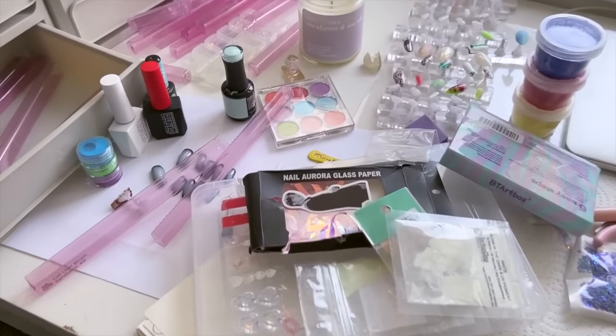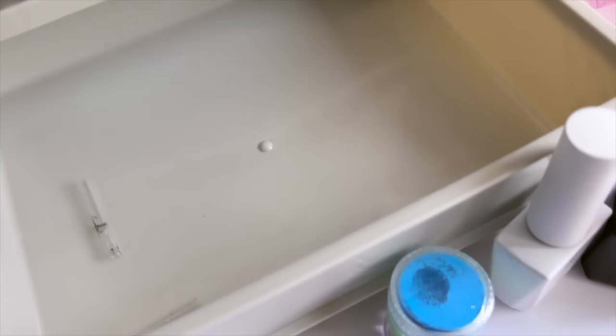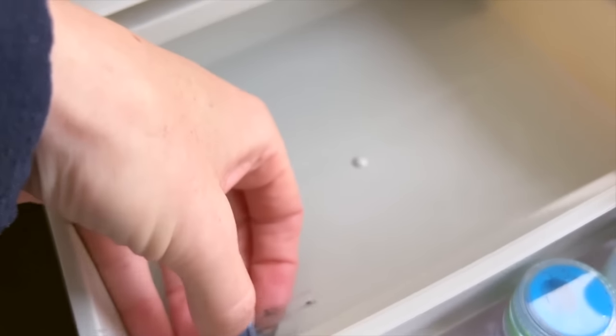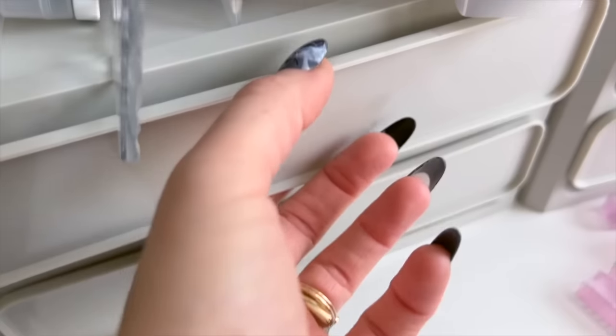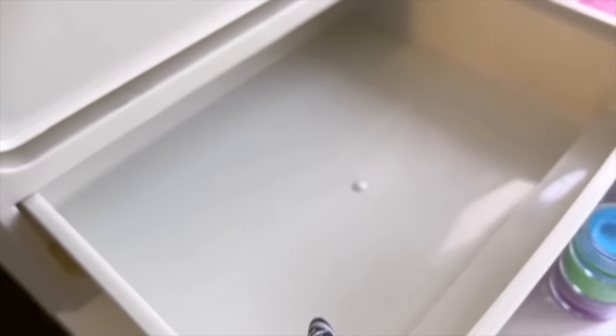Look at the state of my desk right now. But I've now cleared out this drawer. This is where I kept all my MPF brushes. So I have space, which is great because I feel like I'm overflowing everywhere. Above it, I have what's called the junk drawer. We tend to not open this drawer. Oh, that's why. I'm not sure what I'm gonna put in here.